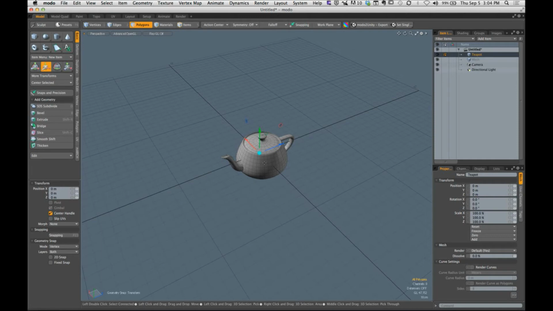If I grab the green one, what would happen? Y. So up and down. And last but certainly not least, what would happen if I used the red handle? X. You got it. Let me show you what I'm talking about. So if I just went in, grab these little tool handles, woo, just grab and go, I'm on my way.